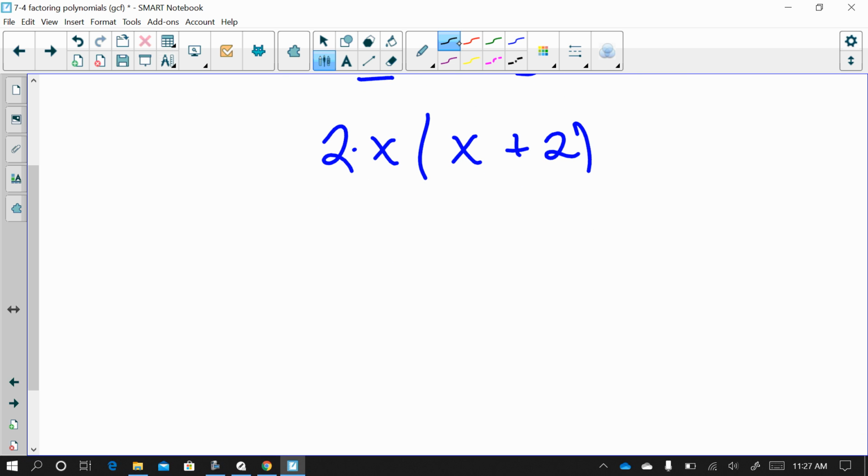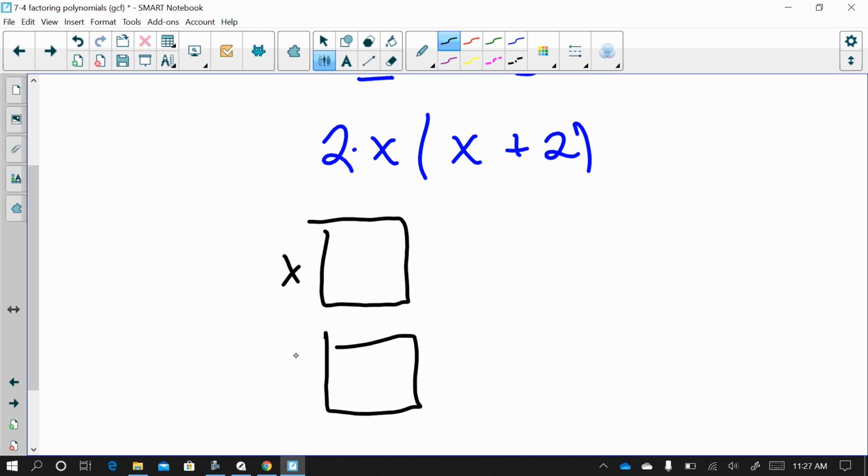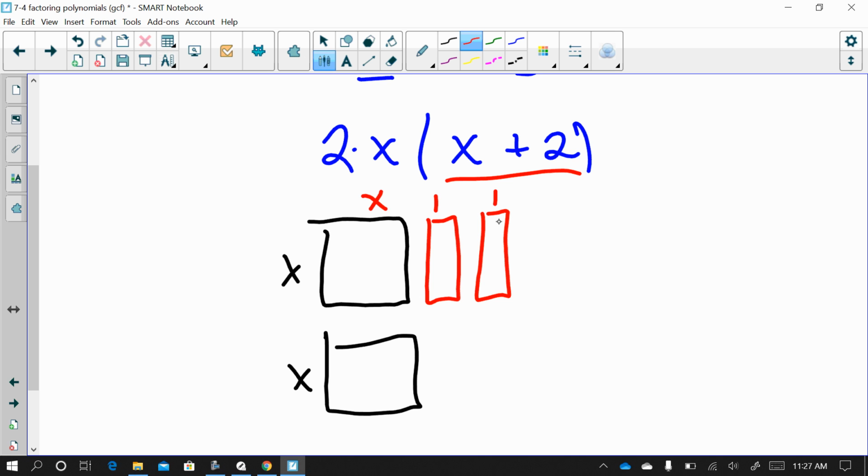So if we think about this in terms of the picture, okay, 2x would be the square photos, because this is x and this is x. And then the other one would be x plus 2. Well, here's my x, right? If I'm going this way, here's my x, and I need 2 now. So here's 1, and here's another one. So the rectangle pictures. So this is how you would look at it if you were to factor the GCF.